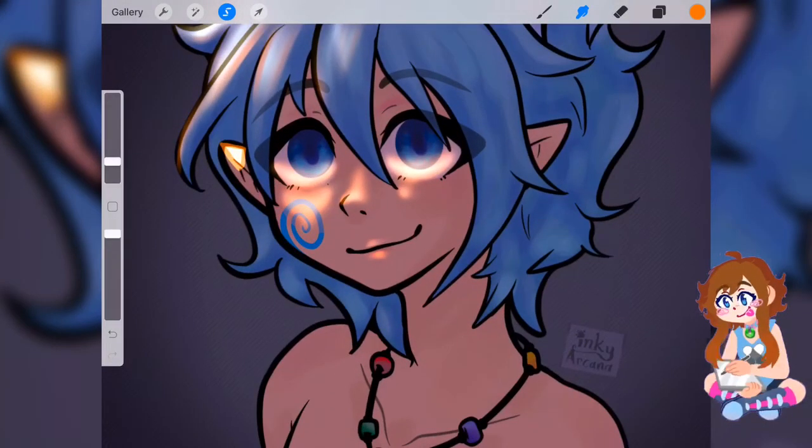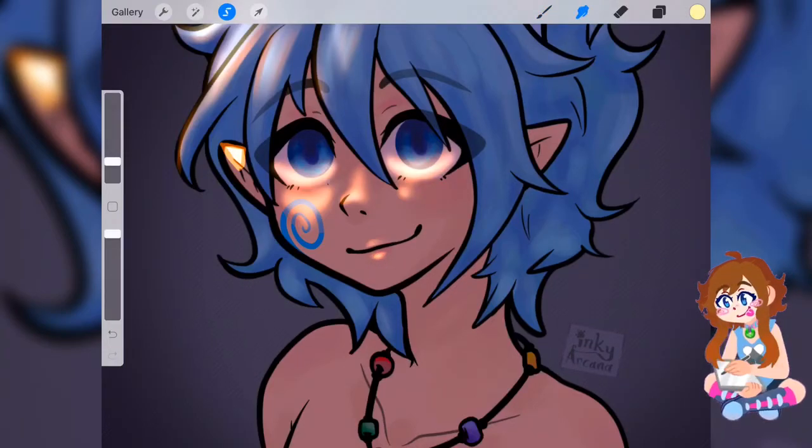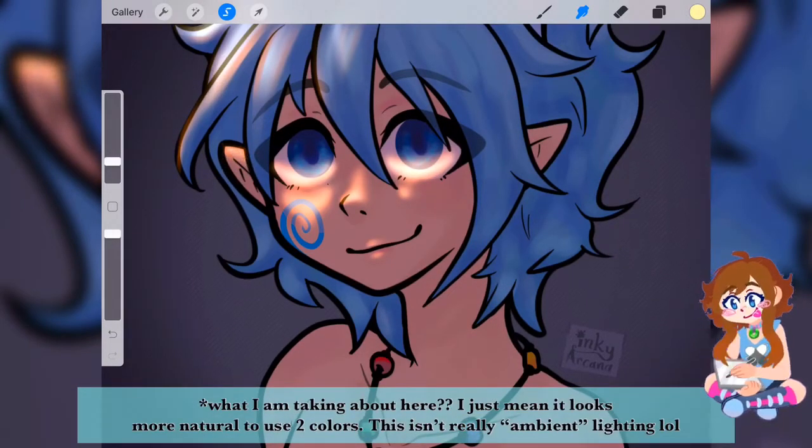It's like, oh, that's a very, very strong light. That would work if you're doing like direct light from maybe a candle or something. That would be pretty perfect because it's very saturated, very direct. But this, it's more like, oh, there's some sort of light source over there kind of far away. It's not direct light, it's just sort of ambient.